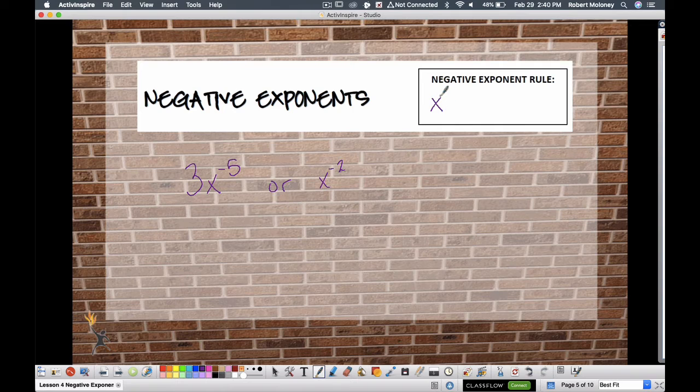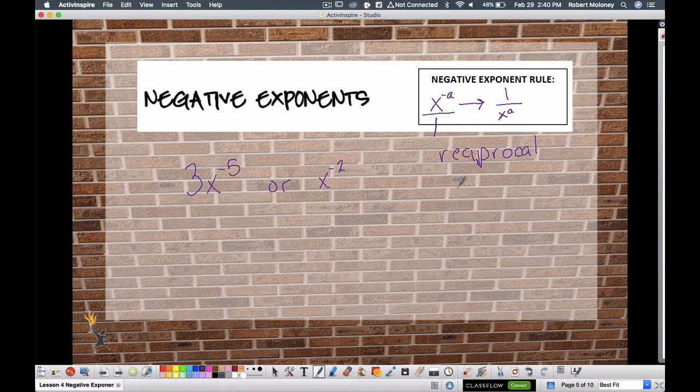For a number x raised to any negative exponent, when you simplify this, you take 1 over x to the a power. So in this case, what we're looking at when we apply the negative exponent rule is really the reciprocal of the overall number. We take the reciprocal of the initial number. So 1 becomes over 1, x switches places, and the a switches to its inverse of positive a.